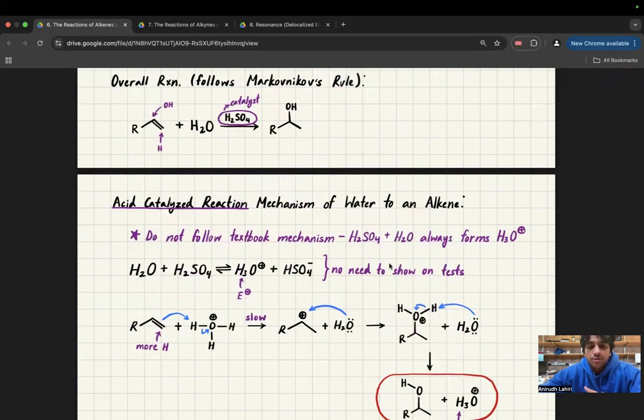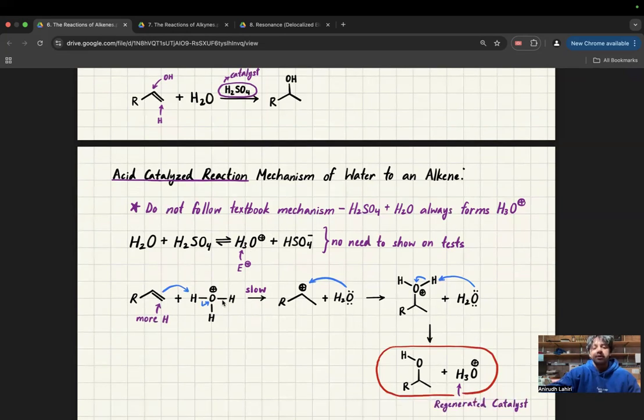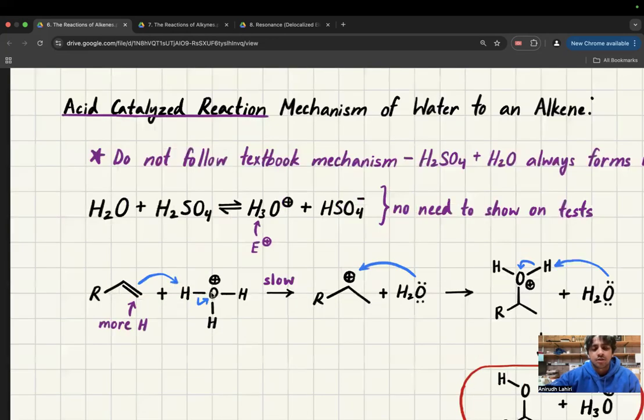So basically what's going to happen is you're going to form H3O plus, okay? Whenever you add a strong acid in water, you form this hydronium ion, H3O plus, okay? So this double bond can now attack this because this is a better electrophile, right? Because H2O, you learned earlier that it can be a nucleophile, it can be an electrophile, but it's not really great at either of them, right? So the reason why we put an acid is to make this a better electrophile, right? Because now we have a plus on the oxygen.